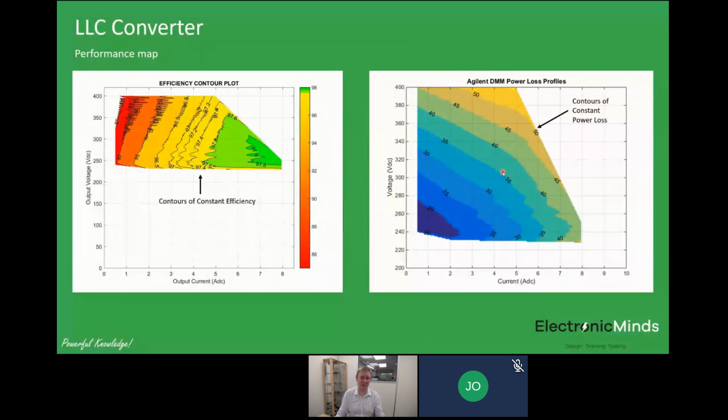These plots also give you an idea of one of the challenges of the LLC, in that you can't reduce the output voltage below a certain level with these converters. And in this one here, we've done fairly well. We're going over an almost 2-to-1 ratio in output voltage and still maintaining good efficiency. The way an LLC converter works, though, as I'll explain in a few slides' time, is that rather than varying duty cycle, we vary the frequency of the square wave we're applying. And if you want to reduce the output voltage, you have to start increasing the frequency to a fairly high level, at which point the behavior becomes a bit poorer. So you're rather restricted. That's one of the downsides of the LLC.